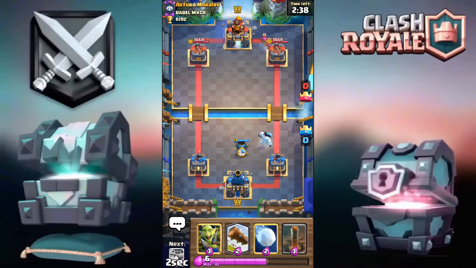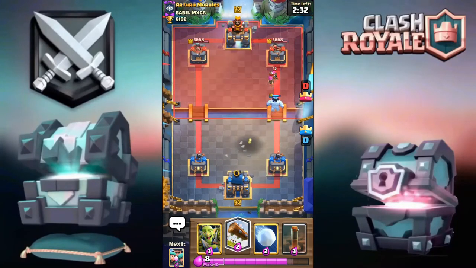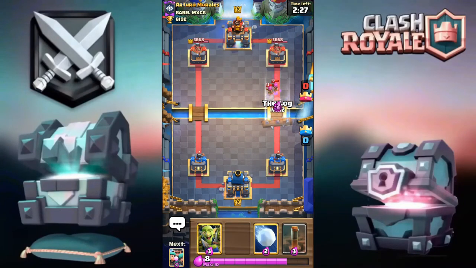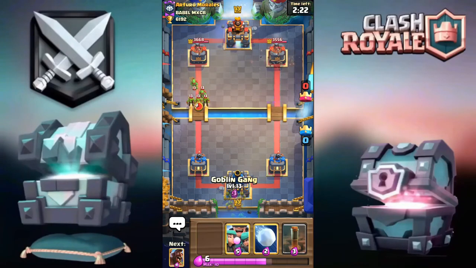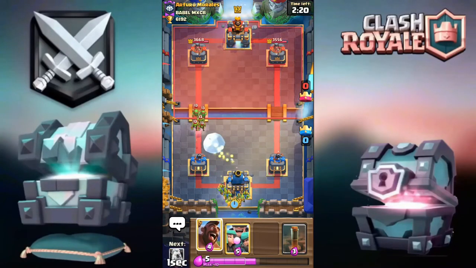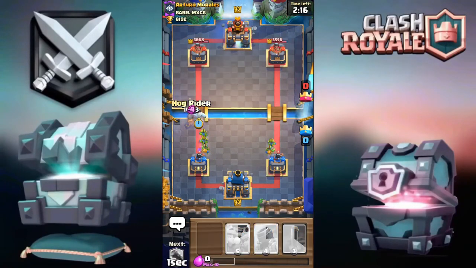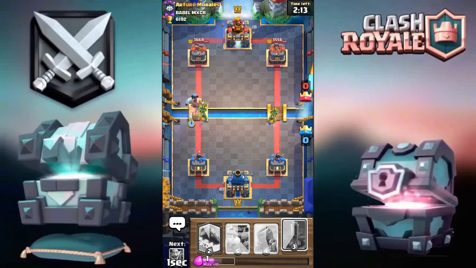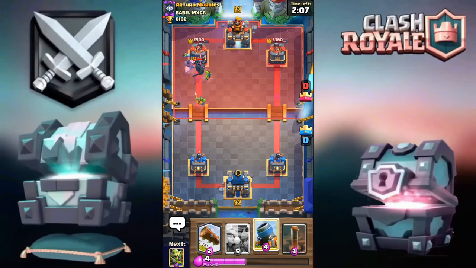Alright, mortar. Defensive. Alright, you can do that. You can rocket a goddamn mortar that isn't even locked onto your tower. Fine by me. Ice golem, then hog. Pekka, wow, okay, you know what? Totally fine with that, because the hog is getting a lot of damage.